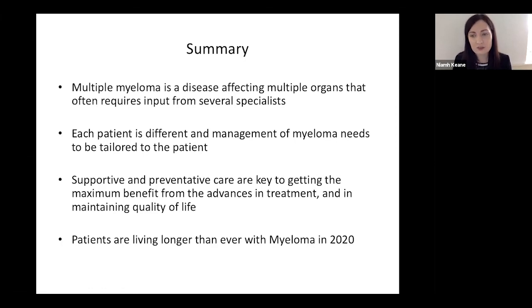This includes the choice of upfront chemotherapy for the patient, and whether that patient is going to go on and have an autologous stem cell transplant or be treated with drugs alone. Supportive and preventative care are key, and myeloma patients have benefited greatly from the advances in this area. They've allowed us to get the maximum benefits of these new treatments, which allow patients to live longer and longer. And they're very important too in maintaining quality of life, particularly the bone strengtheners in preventing more bony complications. So thankfully, patients are living longer than ever with multiple myeloma in 2020.